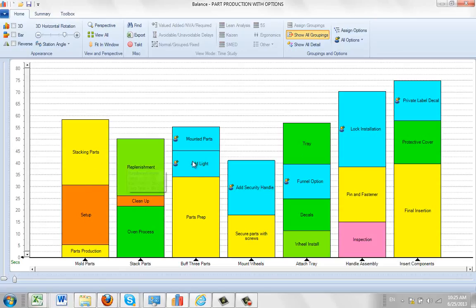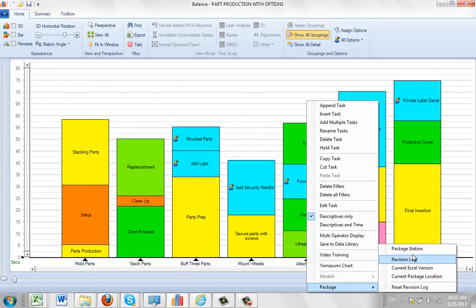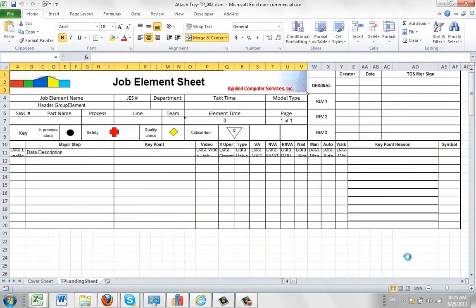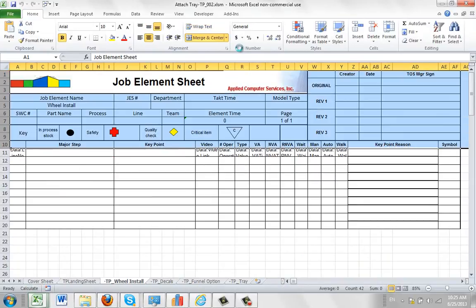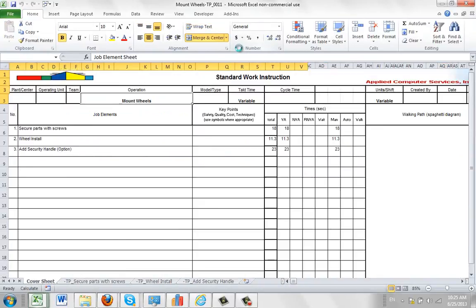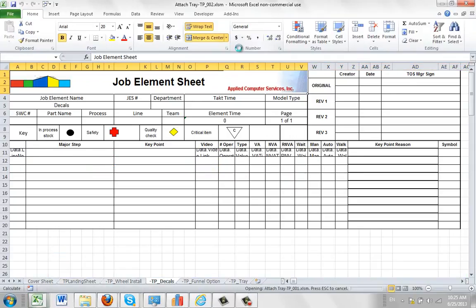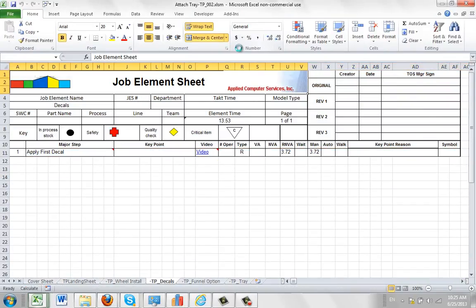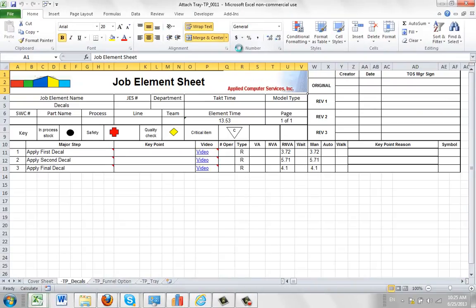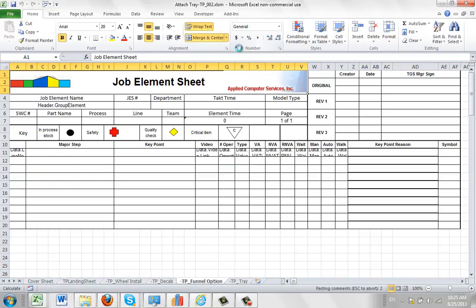Even though I've already made these changes and I've moved on to somewhere else, as soon as I click on the package, it's going to start building the new package to make all the changes here. As you can see, it's working on the attached tray. This will take a little bit of time, obviously, because it's going to keep on going back, retrieving the previous versions, bringing the pieces in to build the new ones and so forth. But again, it's a lot better than doing it manually.